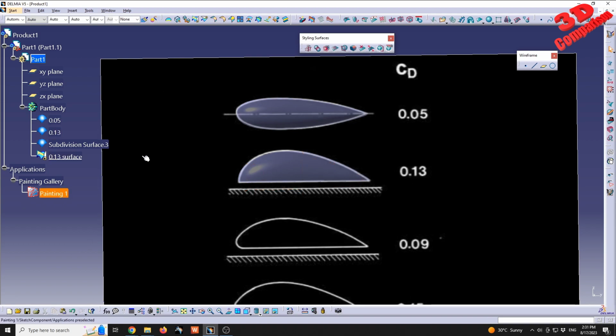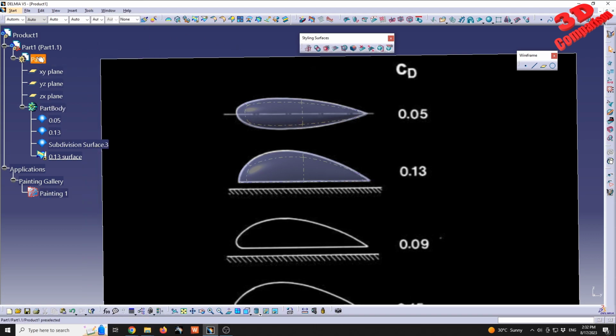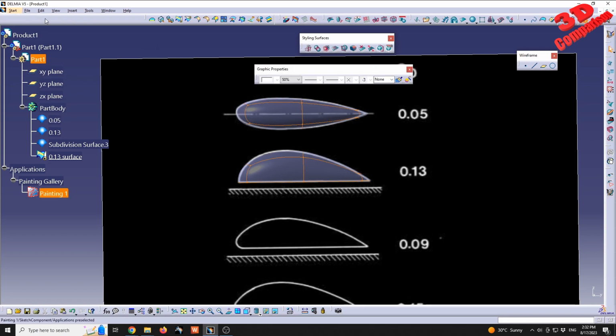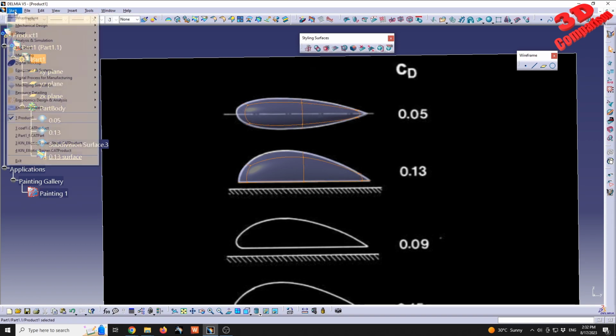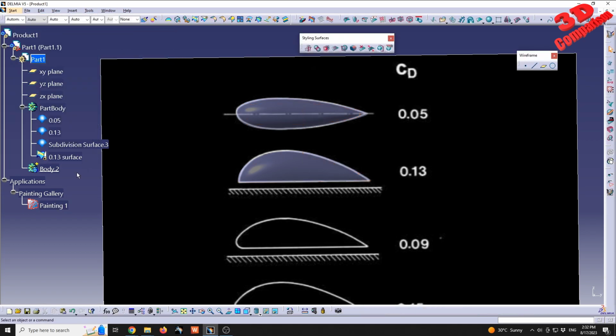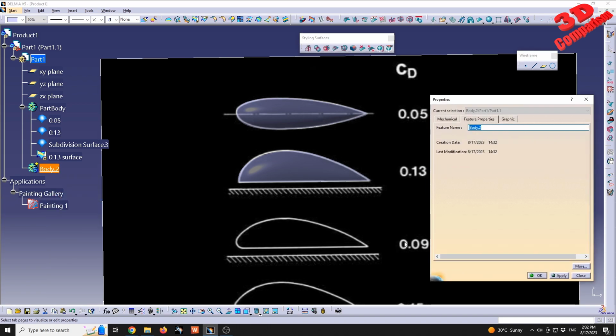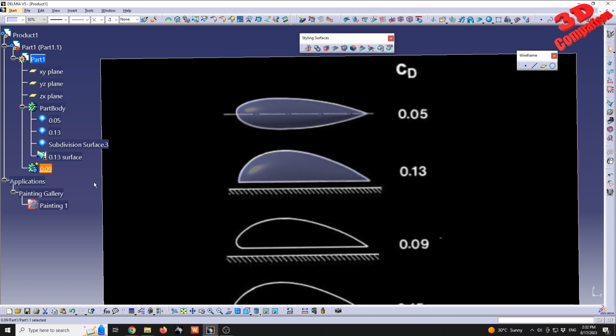Okay. Now, for that insert part body that we don't have over here, if we want to subdivide our part into various part bodies, we can just jump. Okay, so I will leave the graphic properties over there. We can just jump within Part Design, and over here with the part selected, we have the possibility to insert a new body, and afterwards we can just jump back to Imagine & Shape. And now within this part body, if you want to, we can move, for example, 009. So I will call this 009 as the main feature that will integrate all those elements.